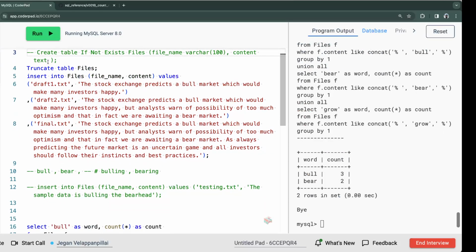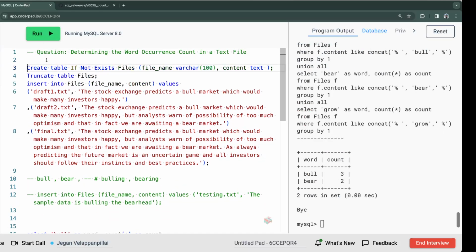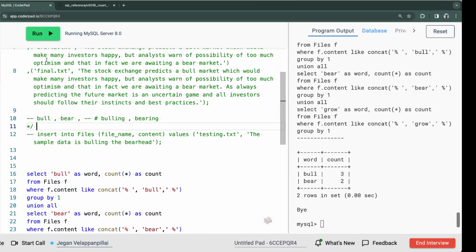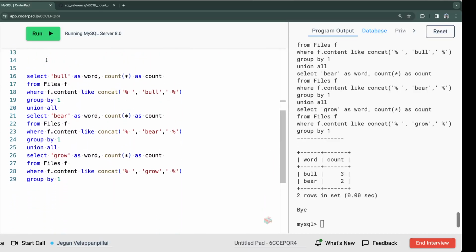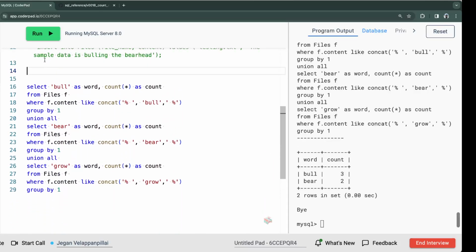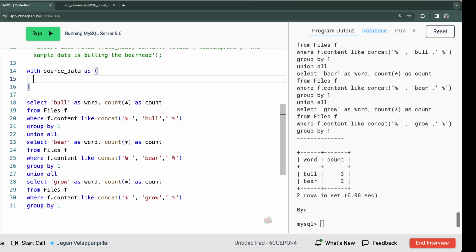Okay, so let's disable this. Fine. Now what we are going to do is create a CTE table with source data as, so this one we are using to store all the keywords we are looking for.